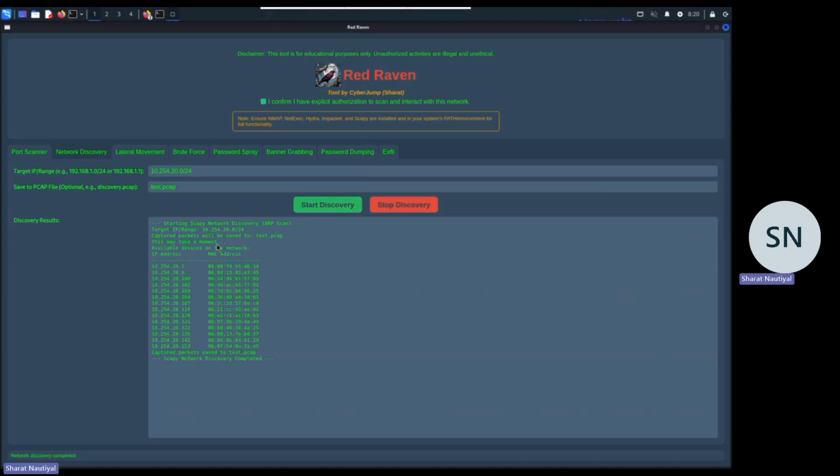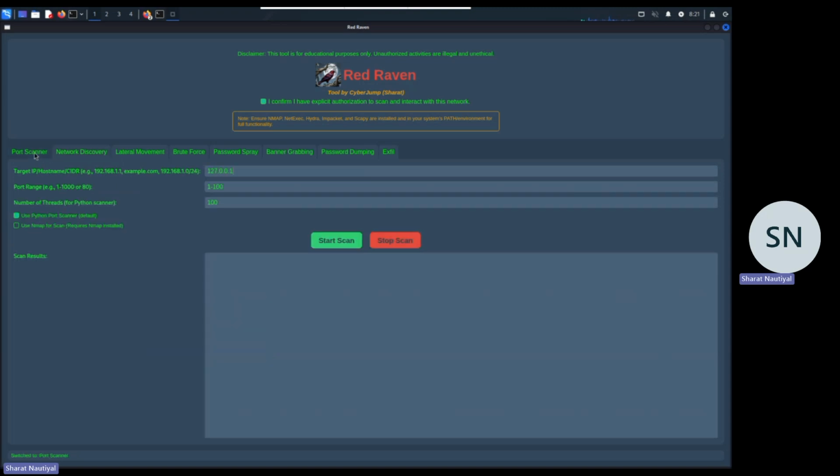All right, so now we can see on this network, we have certain devices that are active. Usually you can take this list and you can run a port scan on this. But just FYI, we also have a test packet capture that has been created. And I'll show you, you can use TCP dump or you can download it and run it on your Wireshark, but you have a packet capture as well.